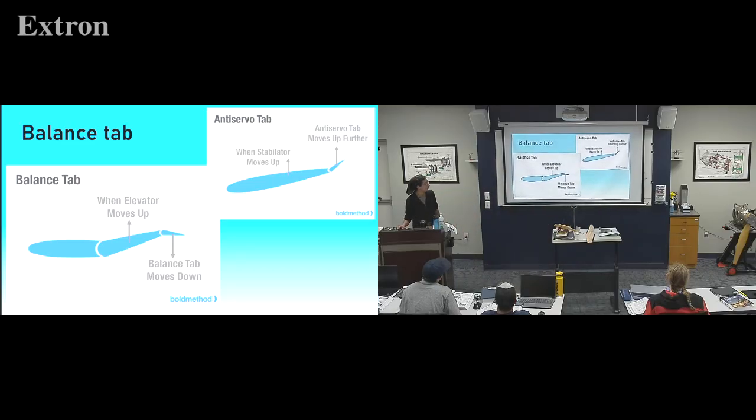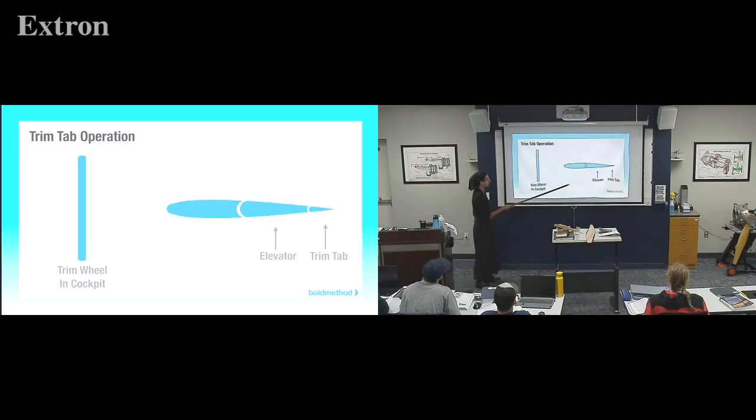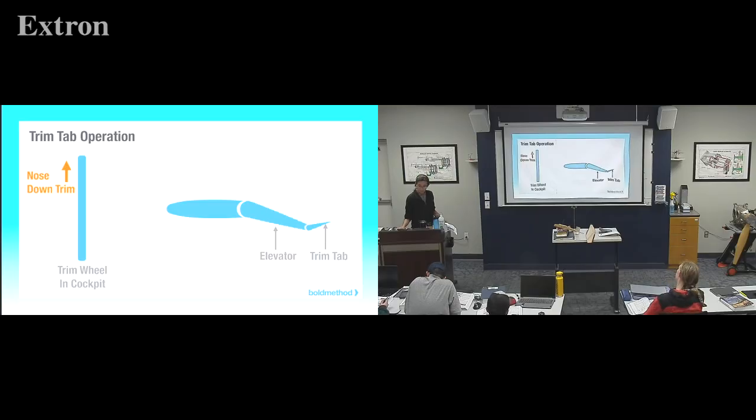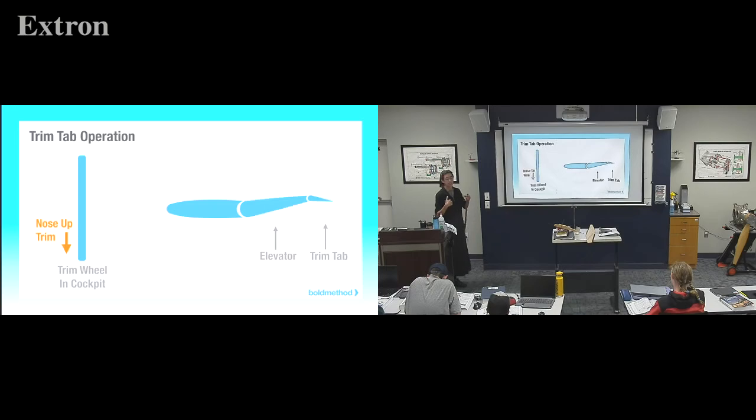Where the trim is going to be part of the elevator, and the pilot uses the trim to help him take off control pressures. So the anti-servo is making it harder, so you can feel more resistance, and then the trim is so you feel less. Yes, to take off the control pressure, because you're not using the trim when you're moving the control, but after you moved it, you're set where you want to go, and you move the trim.